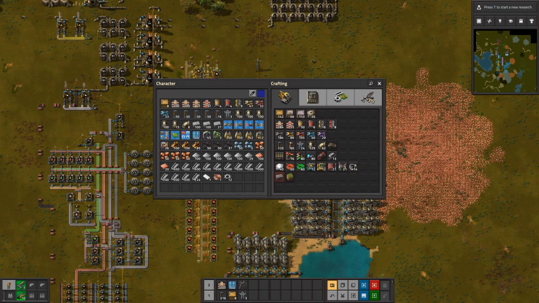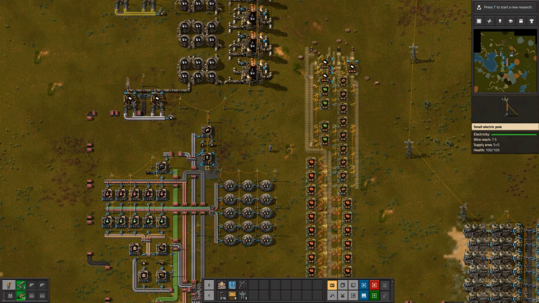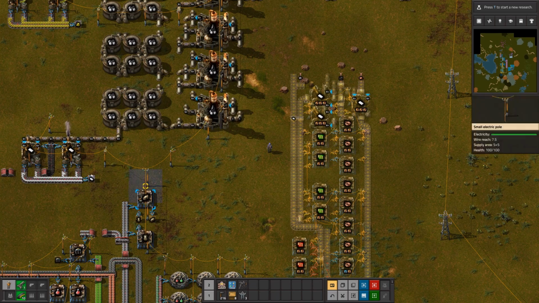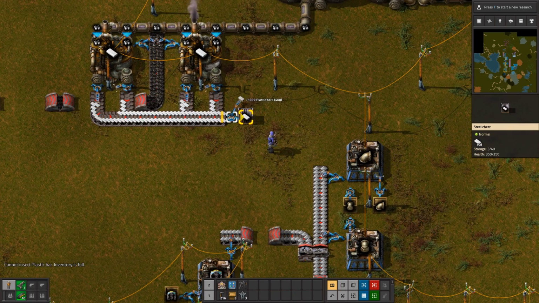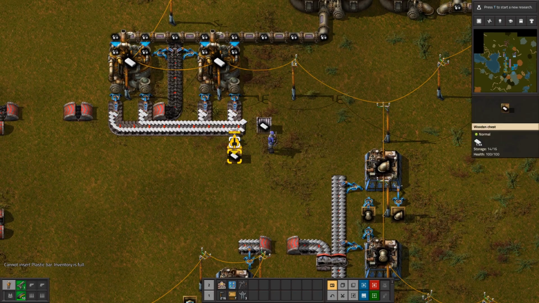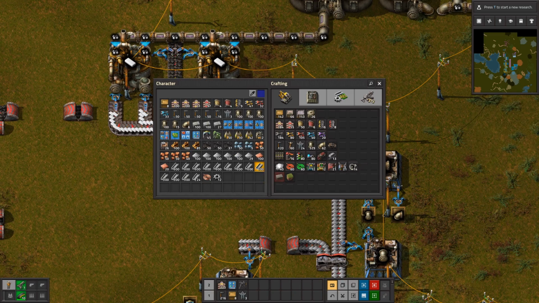Let's see. Here's what I'm going to do. I'm going to set that... Actually, no. Better idea. Okay. Well, I can't grab it. Okay, let's grab that. What I was going to do is move the chest over here. Okay, move all the plastics in here. Take these plastics, put them in there. And replace that with this.